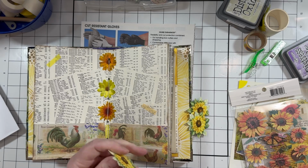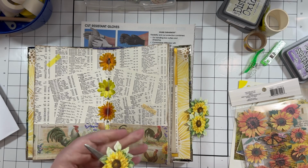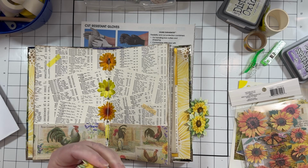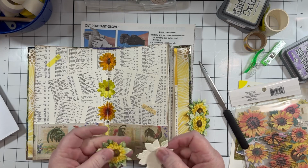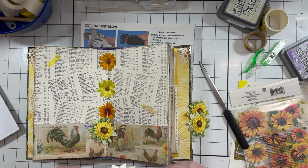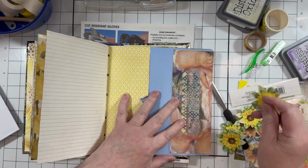There's the opening right there. Let's see if I can do this. I am having difficulty separating these. Oh, there it goes. Because what I want to do is I want to be able to glue it down in the journal or on a journaling card. And I would like to be able to get 2-for-1 out of the deal, right? Which I'm not going to because I think I just ripped it there. But even if I can't get 2-for-1 out of the deal, I need to flatten it.